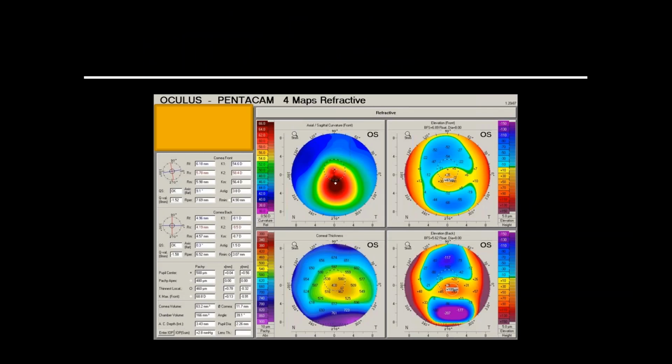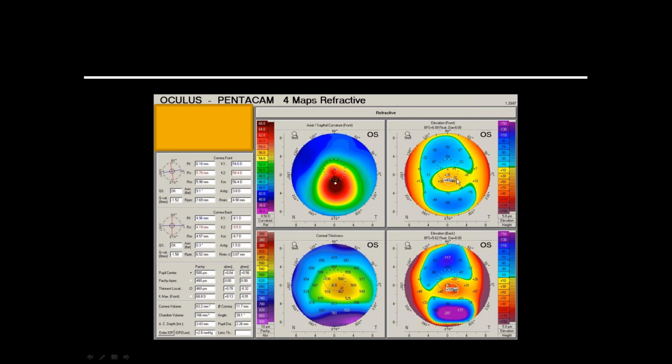And so I wanted to show you a case. This was somebody we just actually saw, I think it was on Monday, at our practice. And you could see this is a patient with blatantly, moderately advanced keratoconus. Their maximum curvature on the front of the cornea is close to 70 diopters. We can see that inferior steepening oval type of cone.